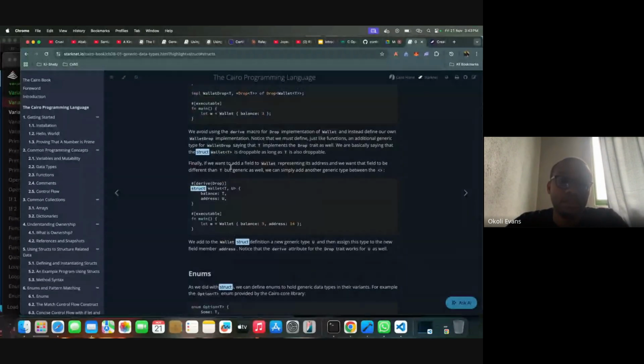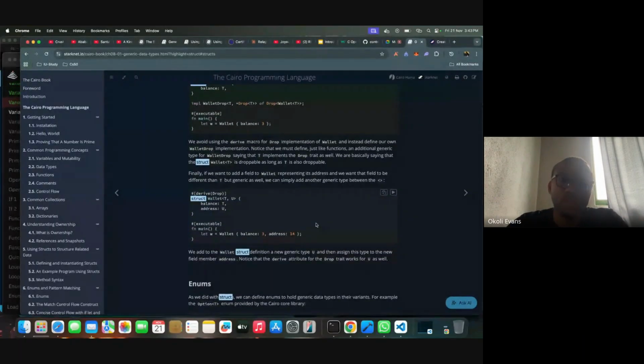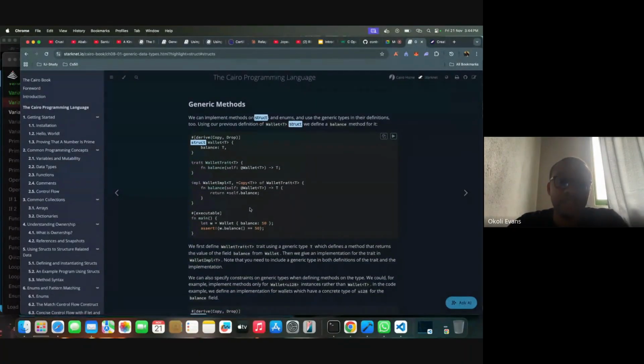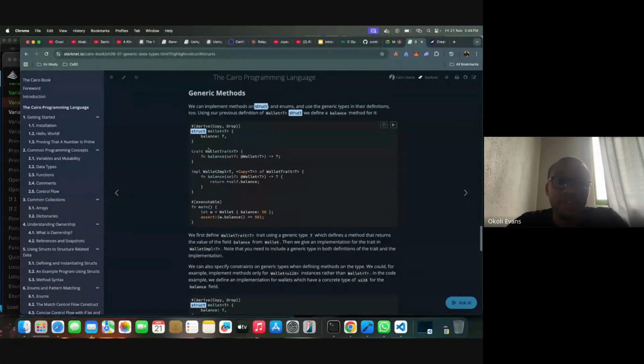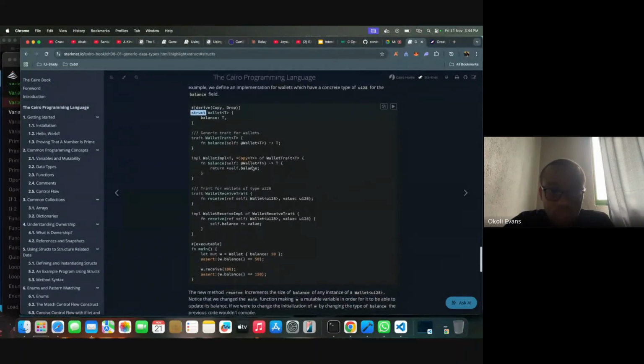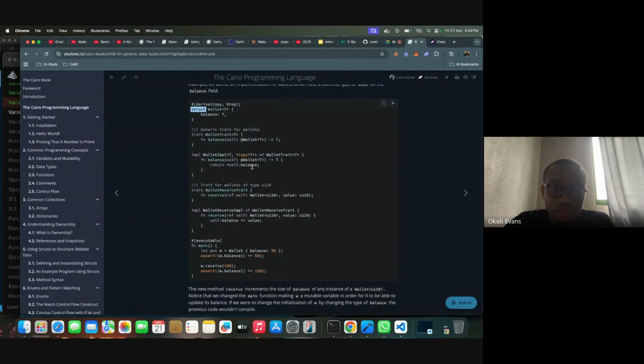You follow what is inside. To assign, this is just assigning. To access what is inside, you use dot notation. Do we have? Yes, exactly. So this is it here. This is where they are showing you the implementation. So the balance function is implementing this wallet. I want to see if there's any that just returns this thing by using the struct name. Let me see if I can find any. There is none.